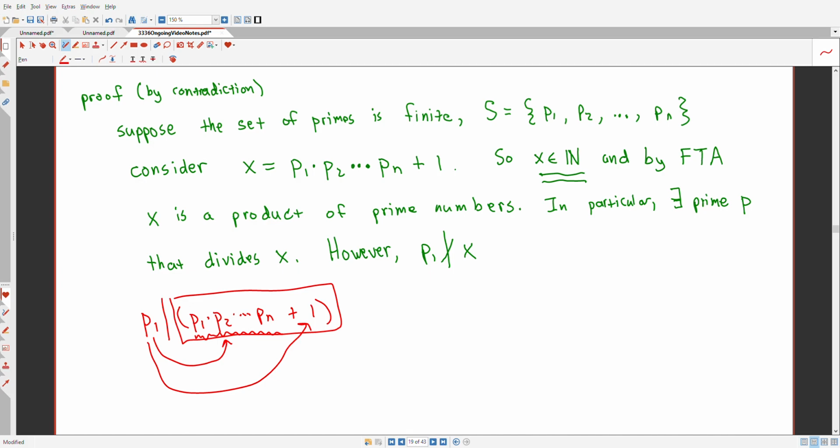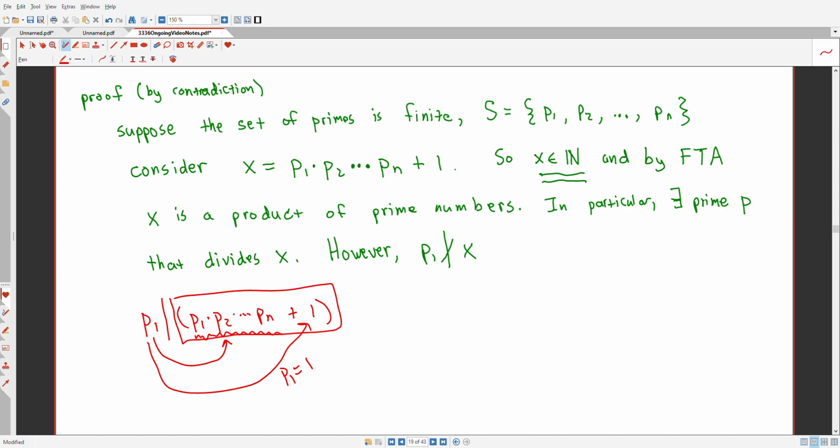That means it has to be smaller than or equal to 1. The only way P1 could divide 1 is if P1 equaled 1. But then that would mean P1 wasn't a prime number to begin with. And so what this tells us is there's no way P1, that first prime, can divide our number x. If it divided all of x, well, we know it already divides the first chunk of x, then it would have to divide 1, and so this prime would have to be 1. So if P1 divides x, then P1 isn't even a prime, it's the number 1. What does that tell us? There's no way P1 can divide x.